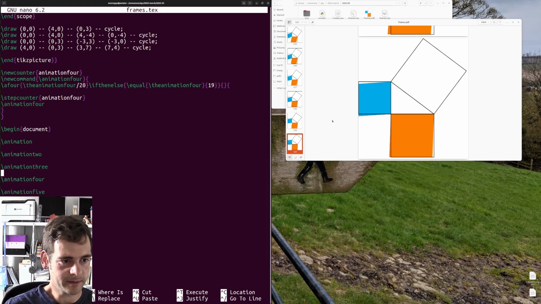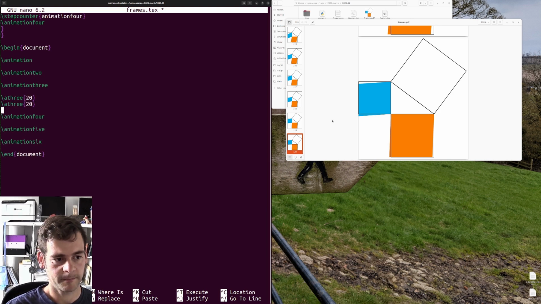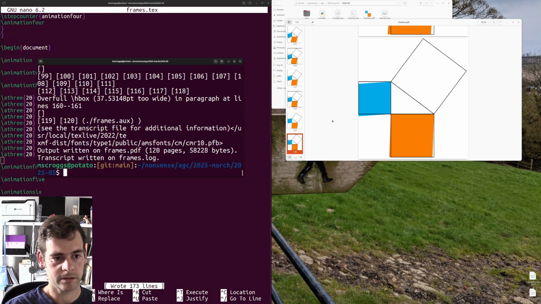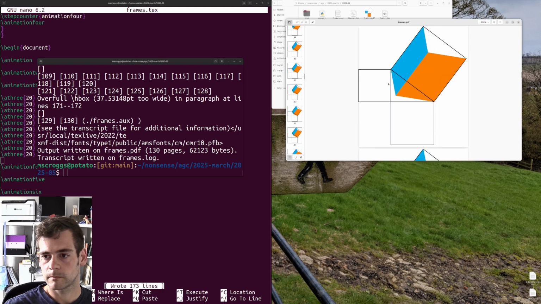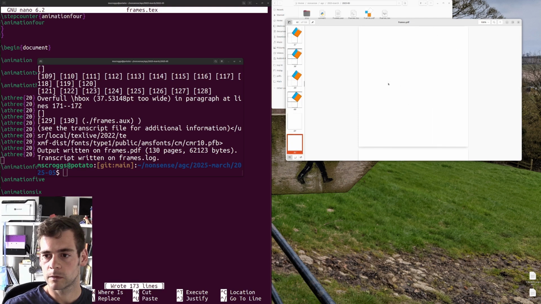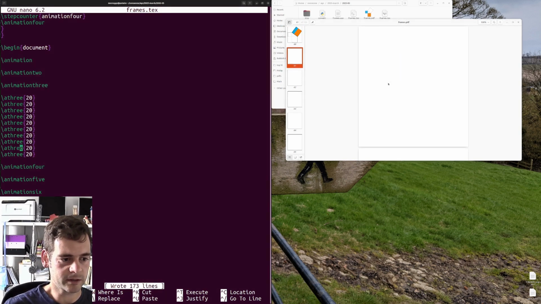So this is going to be A3. So after animation 3, we'll put some A320s in. Let's do 10 of them and see how that looks. They're all blank. That's not what I expected. Oh, because I've done 20. It's not 20, it's 1. We framed 20, but there was a divide by 20 inside the animation function, so it should be passing a 1 in there because it's at the end of the animation.